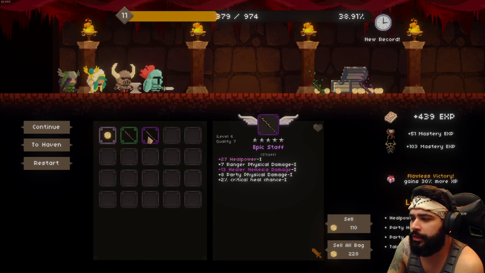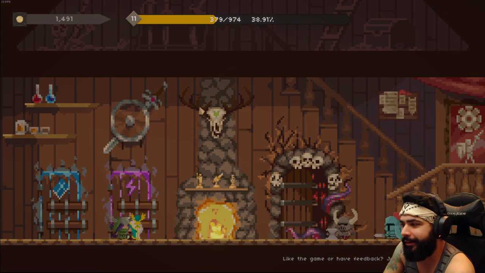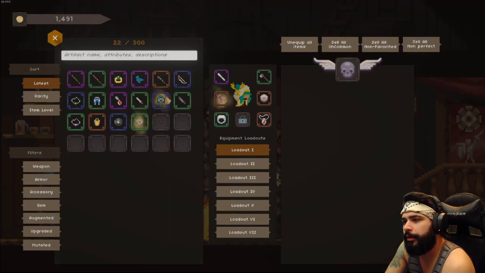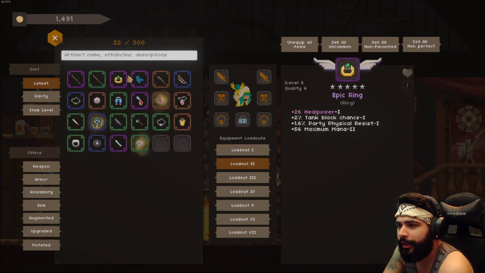I mean, maybe we just need a little bit more heal power. We could definitely kill these people. I'm just healing a little bit slow. All right, let's go recalculate here. I guess if they had adds, we would do more damage. But that being said, let's work on a second loadout here. We're going to do a healing loadout and see what happens.